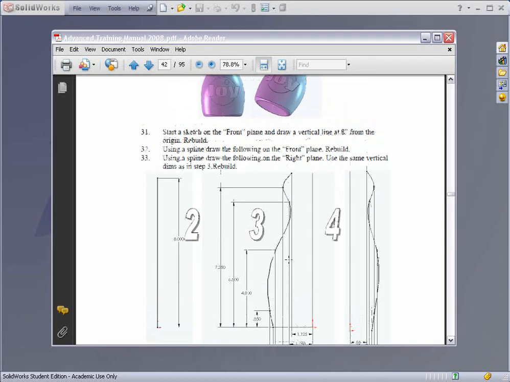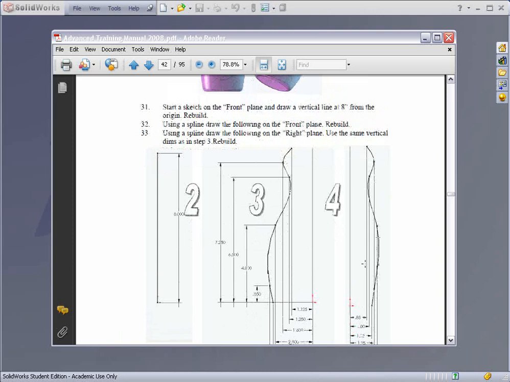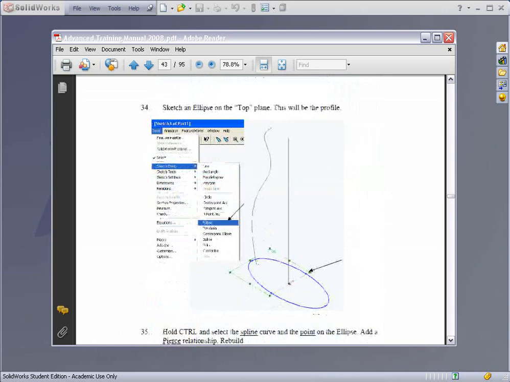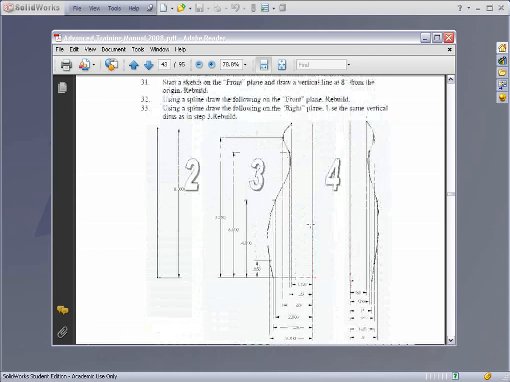And then secondly, we're going to go ahead and draw some guide curves for the front and for the right side profile. And then we'll go ahead and put in an ellipse at the base for our profile. And we'll see how all that works. Now, if you use the dimensions as shown here, you'll get a bottle exactly according to what I have. I don't require that, though. You could kind of use your own judgment. You don't have to use all these dimensions. You can make any sort of bottle you like.